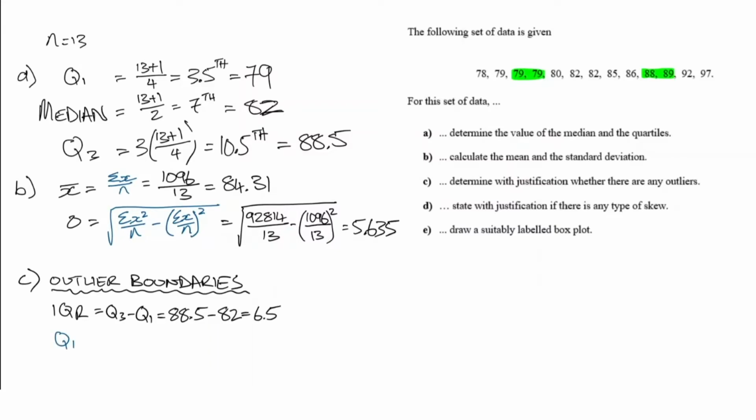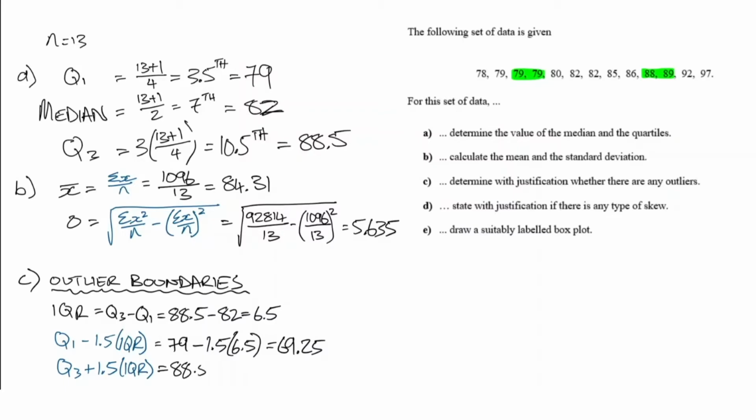I know I can calculate the outlier boundaries by using the formulas Q1 minus 1.5 IQR and Q3 plus 1.5 IQR. So the first outlier boundary gets us a value of 69.25. This is smaller than my smallest value. So my smallest value, 78, is actually valid. This shows up a little bit better on a box plot, so we'll wait to see the outlier boundary represented on the box plot.